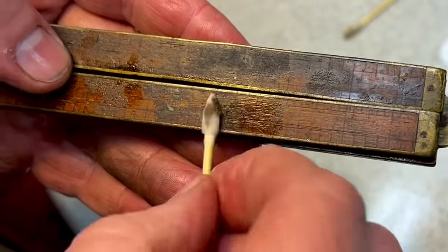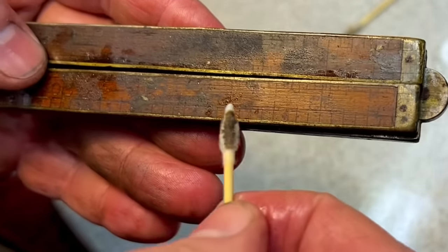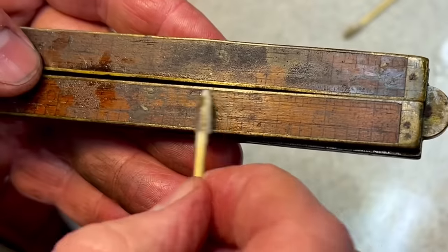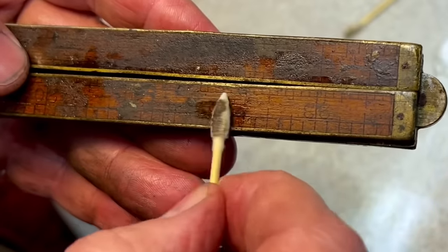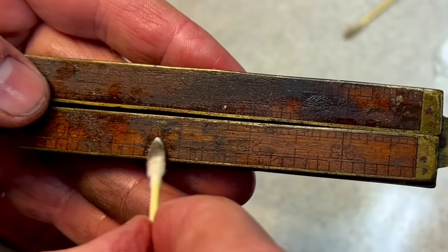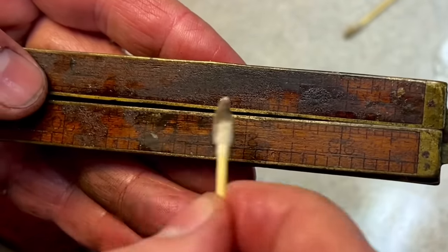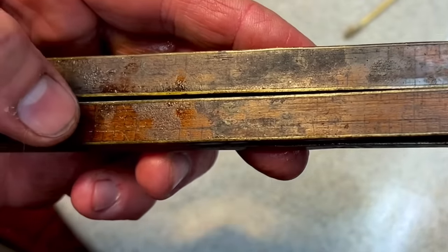So we're just going to soften it up with the acetone, keep revolving this around, and it's almost like we're doing art restoration. But look at that, how it's coming up, and we're trying not to take off the numbers, but that's dissolving. Whatever this was, some kind of glue on here, it definitely is dissolving it. So now it's just a tedious time of taking this off bit by bit.